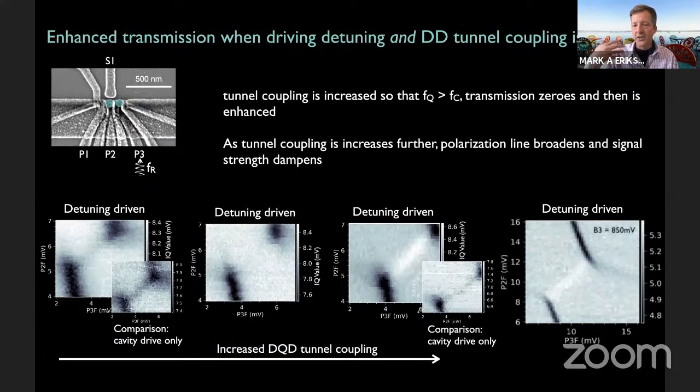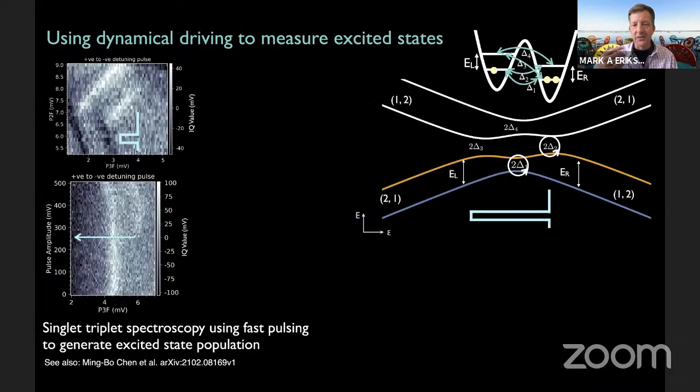Here's a little movie just showing you that as you change the tunnel coupling, you can see the evolution of what this signal looks like. The movie is fun, but it's hard to follow in detail. So let me just instead move forward and show you that you can really use this technique to measure whether or not you're occupying the qubit ground state or the excited state. For this demonstration, Joelle tuned up a qubit to use and used a Larmor pulse.